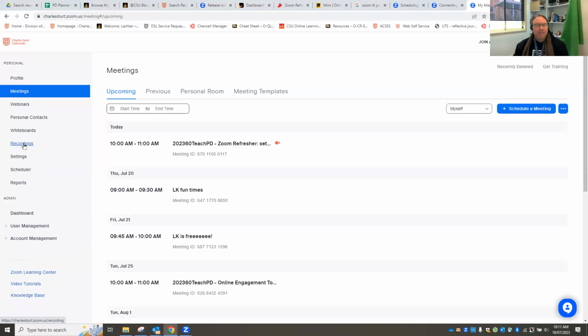Now there's a distinction to be made there between I2 subject sites where you've been added as an instructor and the recordings sit inside the subject site inside the Zoom tool. If you haven't scheduled the meeting in the first instance, created it, then the recordings for those rooms will not appear in your recordings folder in here. They'll be in the subject site, but they're not going to appear in your personal recordings folder unless you are the one who created the meeting in the first instance. Does that make sense? Okay, great.